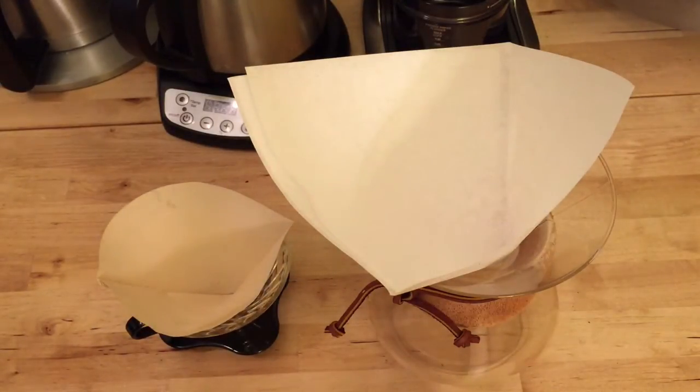So what I'm gonna do here in this showdown, I'm gonna actually use the same grind, same water temperature, same amount of coffee, same amount of water, stuff I normally do. But this time I'm gonna focus on brew times, extraction times. So I'm gonna try and make sure that I get the exact same total extraction time for each cup of coffee. And in order to do that, I think I'm gonna have to brew each of these separately, not simultaneously. So I'll show you what grind I'm using and then tell you about all the ratios, etc. Then I'll conduct a blind taste test to see what my preference is.